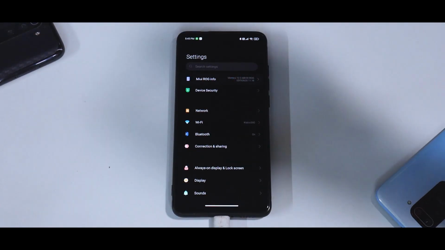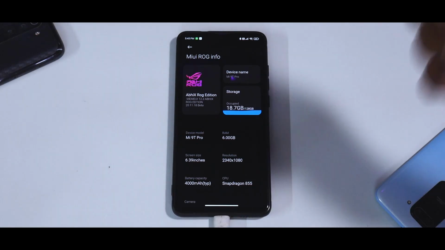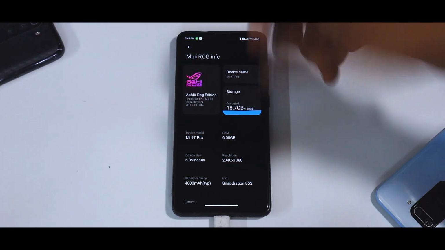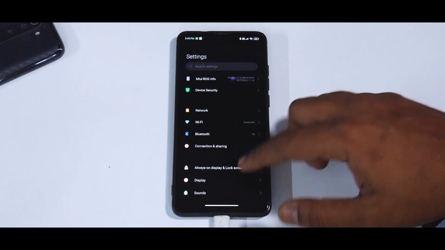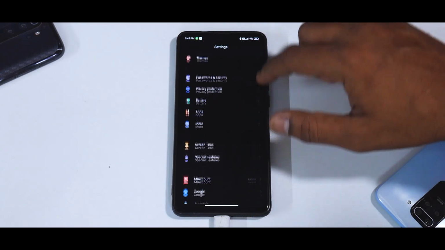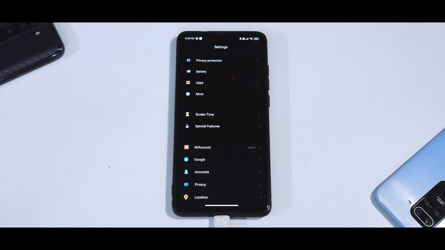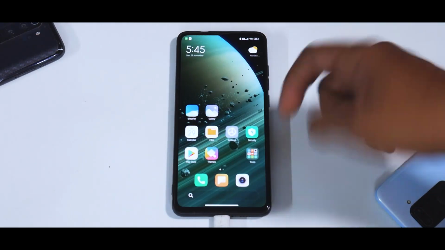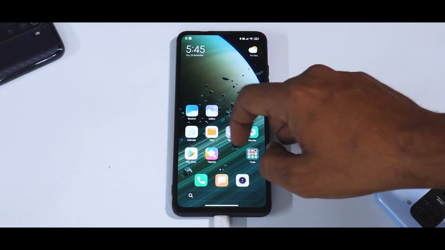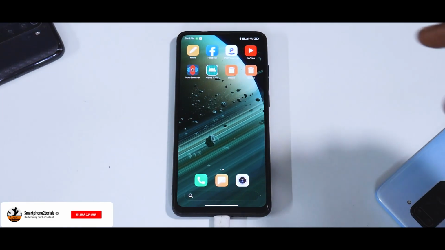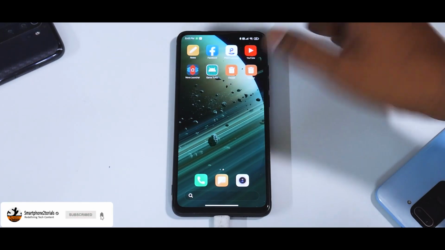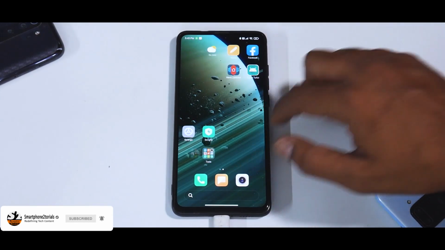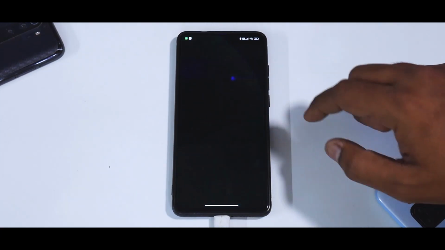So let's actually go ahead and have a look at the about screen. It says Abhik's ROG edition. There is a logo over here. Nothing special over there. The whole UI looks a little different. When I say this, it looks different. What I mean is the setting icons are a little different, and if we go to, yeah, the icons look different as well, so that is good. The game turbo doesn't have an icon. I don't know why. It's restoring my applications in the background as well.